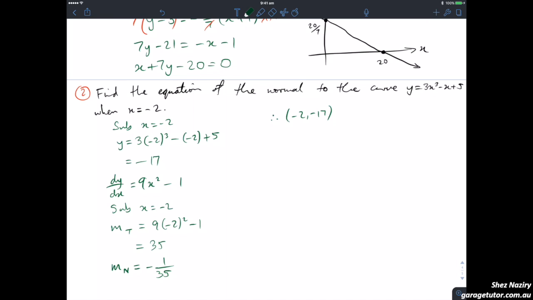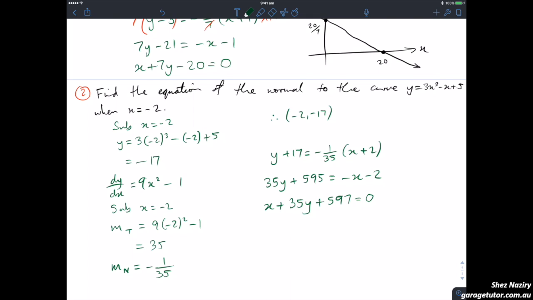Yes, I have. So y minus negative 17, so y plus 17 equals negative 1 over 35 times x minus negative 2, which is x plus 2. Again, I will put this in general form because I don't like the way a fraction looks. So we end up with 35y. Can someone please do 17 times 35? 595. Again, take note of the negative there, guys. Don't miss it. It will negate everything in the bracket, so negative x, negative 2. Then just put the x as the leading term, and you are done.